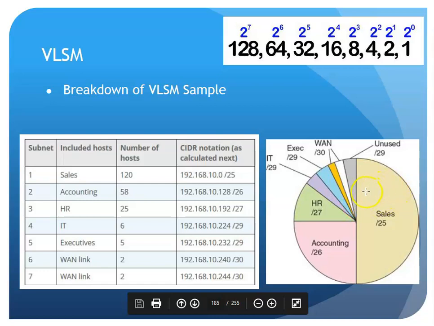That's why I said it's almost like a pizza. I cut in half for the first group. This half over here I cut in half again for this group. Then I cut in half again for this group. And then I start chopping my way down to allocate pieces to each of the sections of my network. This is something that CNT220 has spent a bunch of time on, to start allocating different blocks of subnets to different groups of users, different needs in the network.